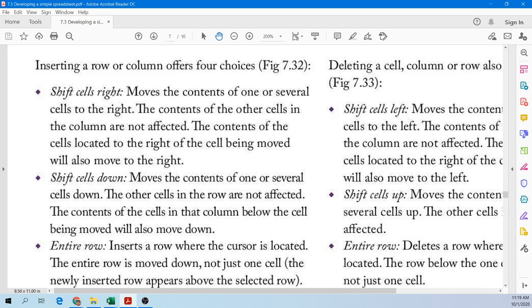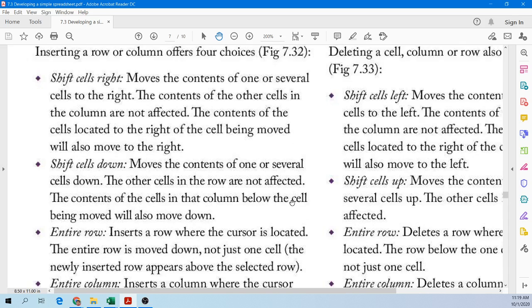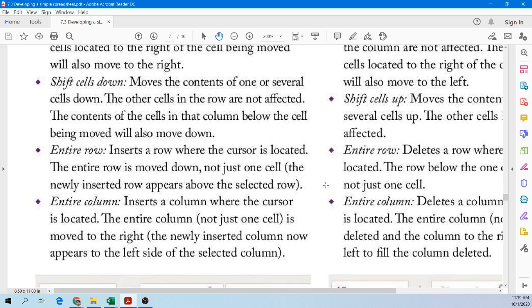The contents of the cells in that column below the cell being moved will also move down. Insert entire row inserts a row where the cursor is located. Insert entire column inserts a column where the cursor is located. The entire column is moved to the right. The newly inserted column now appears to the left side of the selected column.